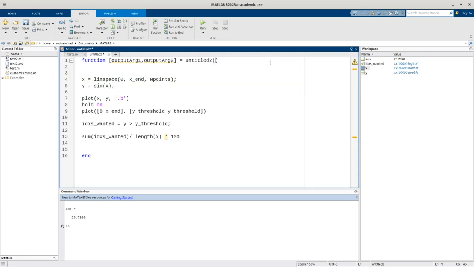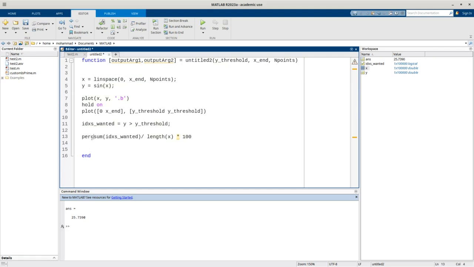So we start with x end, n points. Probably the most important is y threshold, so we put it at the beginning. Right? And what is the output? So the output is this percent, right?